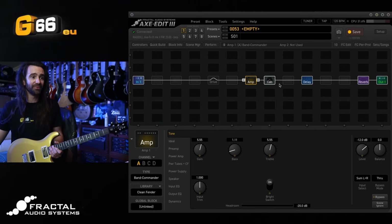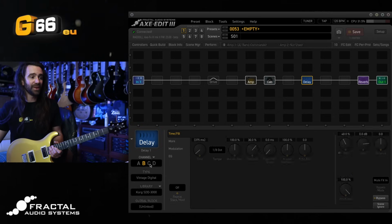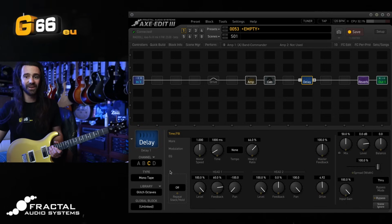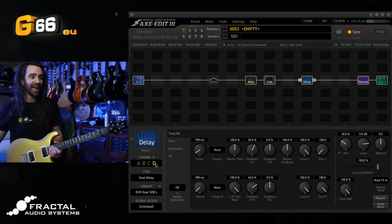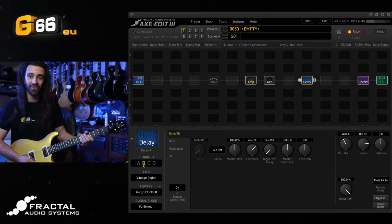I'm back on the clean Fender. I'll let you hear a few different delay options first. So I'll let you hear this kind of Korg SDD 3000 setup for a rhythmic delay. Then there is this kind of fun glitchy tape delay. And then finally a Van Halen style dual delay back here. Let's hear all of those options.